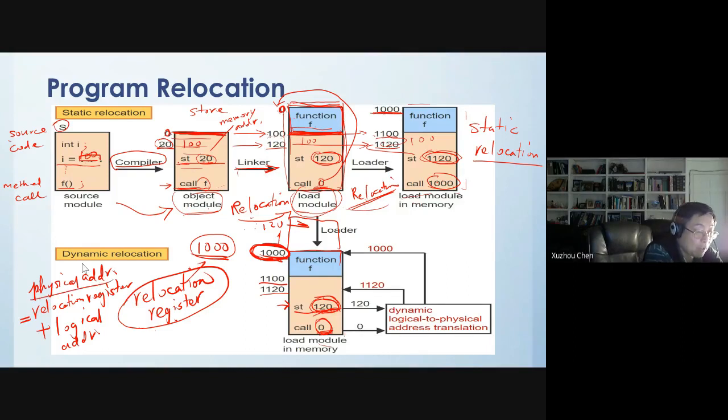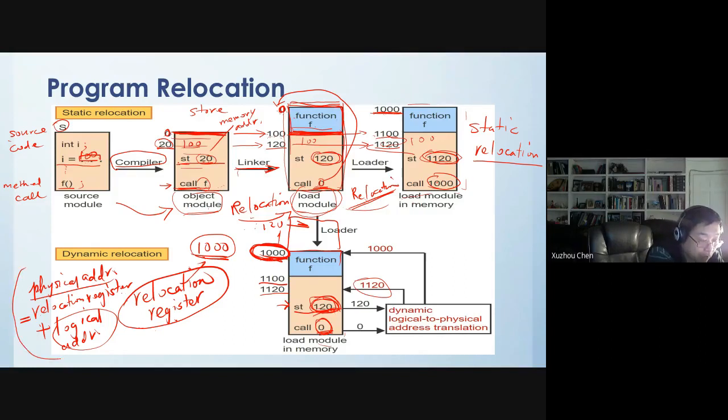For example, if the logical address is 120, the physical address is going to be 120 plus the relocation register, which is 1000. So 120 plus 1000 is 1120.